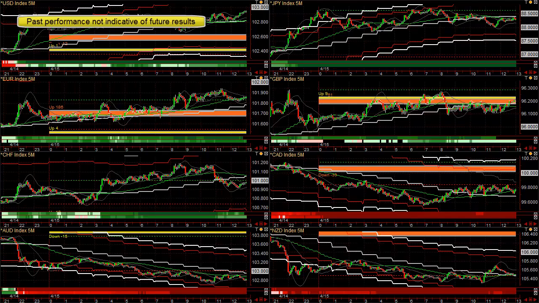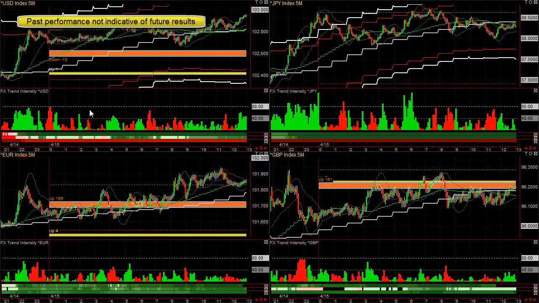And underneath the chart we have the daily and weekly trend, and if you want you can also put our trend intensity, which by itself we call our currency index, and this is what we've done for the last 6 or 7 years. Bought the strongest currencies versus the weakest and sold the weakest versus the strong. By actually seeing the chart, you can anticipate and in many cases predict what's likely to happen in the future.